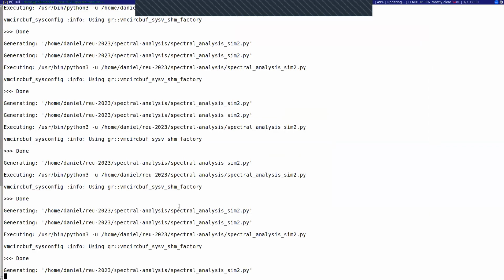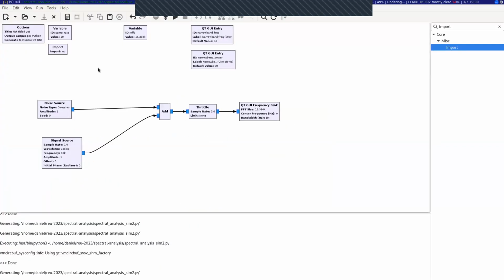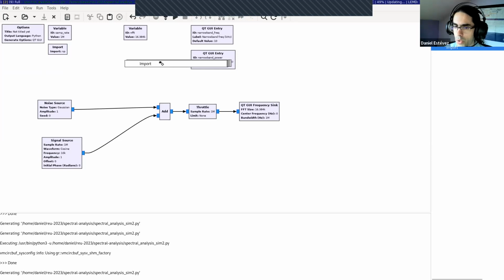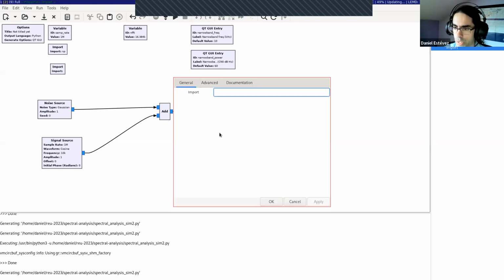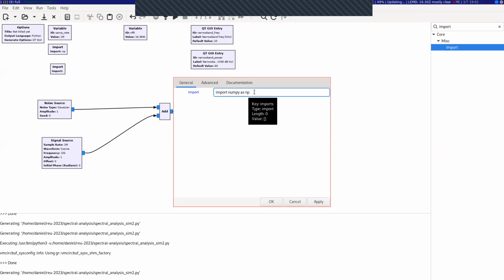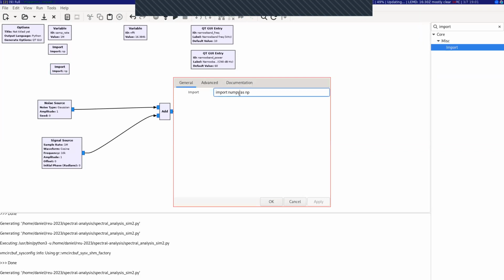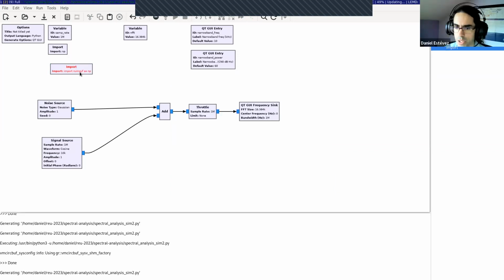Sorry, can you show me again how you import NumPy in the graph? Yeah, there is this import block. So drag and drop the import block. And then what you need to do is to type here an import statement. So import numpy as np. Okay, thank you. And if that worked correctly, I guess you get some indication, at least it is not red. So for example, if I do numpy F, which doesn't exist, then it goes red. So that's the way. And if you want to import multiple Python packages, you can do so just by putting several import blocks. Okay, thank you.